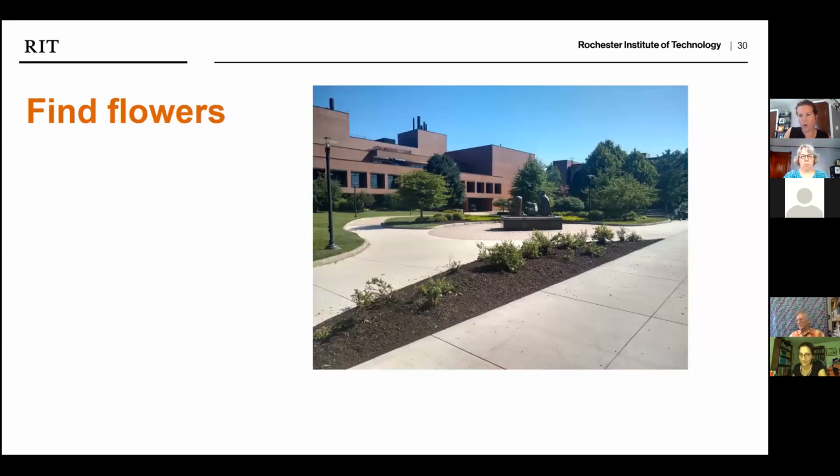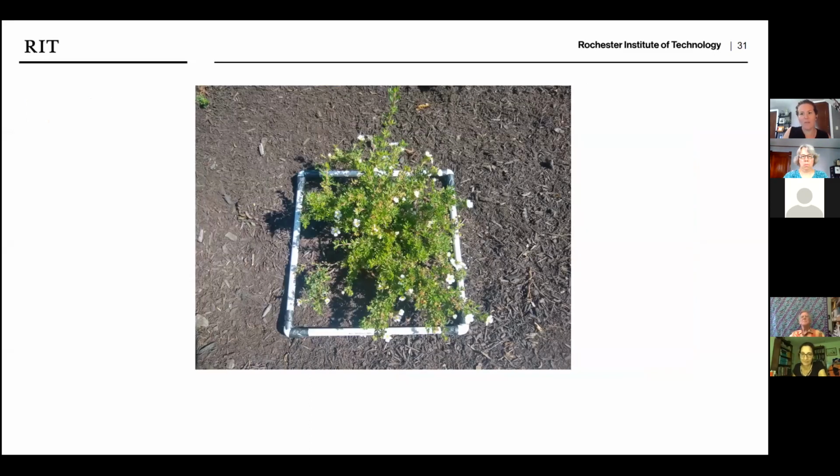Here's another picture of one of the quads on my campus, and it has this little green space in the middle of a walkway. We were able to also do the observation in even that really small patch. Often students are really surprised that even in these patches that seem to be in a sea of grass, insects will show up on these flowers, especially if you're sitting for 10 minutes. One tip I would give is, if students are not able to place something like a quadrat or string very quickly, like if they were trying to arrange paper, leave a minute between setting up the complicated quadrat that you're MacGyvering together and when you actually want to start the observation, because you might have disturbed everything in the area and they all might have flown away.